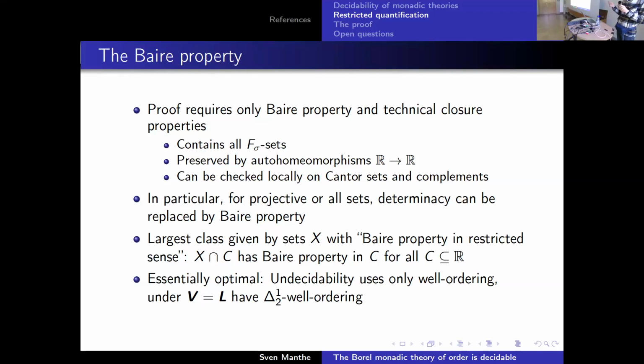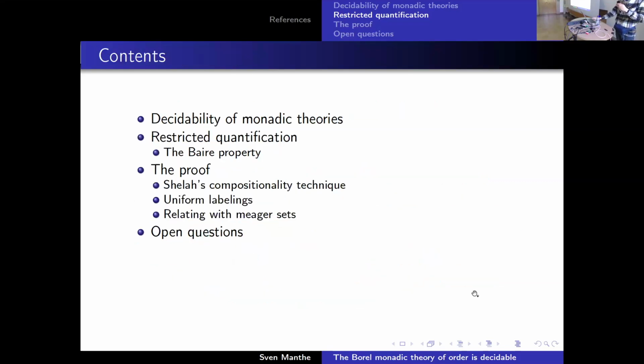Let me also mention that because the Baire property holds for analytic sets, even in ZFC, we get decidability for analytic sets, in contrast to the fact that under the axiom of constructibility, one level higher in the projective hierarchy, we will obtain undecidability by essentially simulating Shelah's proof in this setting, which only uses the well-ordering of the reals, which can be found on the next level under those assumptions. Okay. So that's about the context of the proof and of the result.